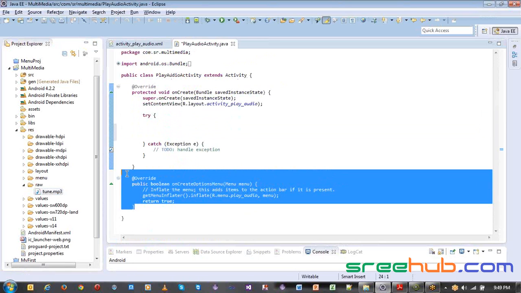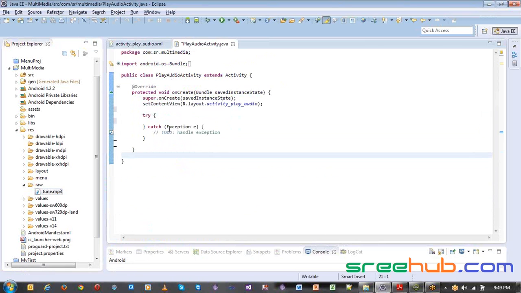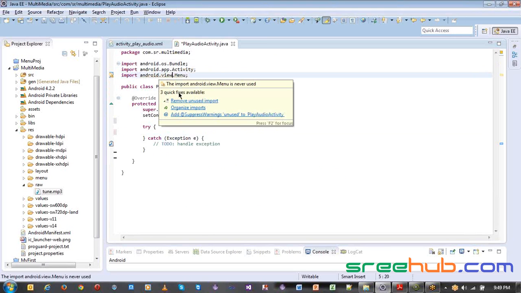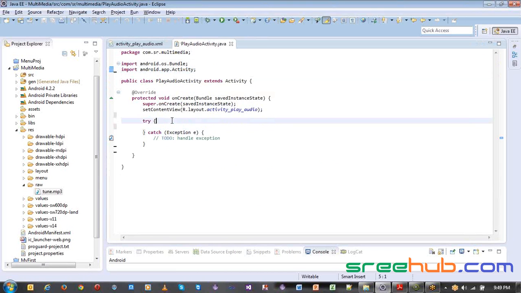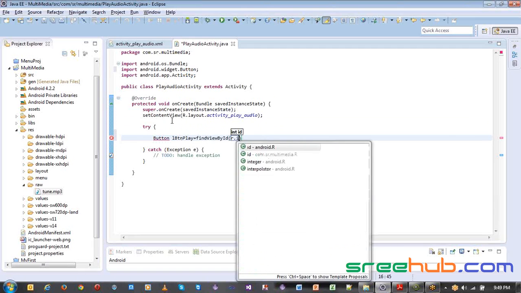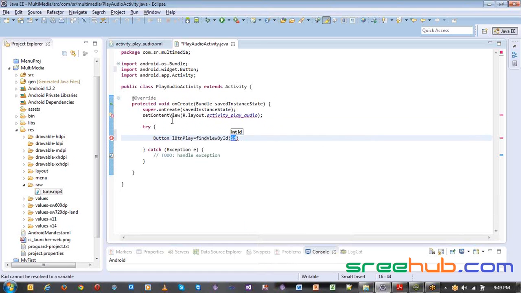So we don't need any options here. Now first let us select the button clicks here. So let me take button LBTN play. Find view by ID. You have R dot ID dot BTN play, right?